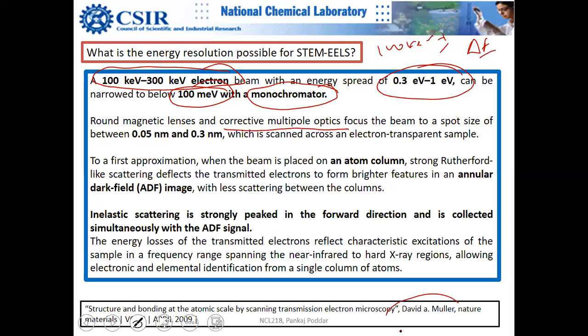It's David Muller's Nature paper actually. It's another Nature Materials article, again another beautiful article. You must read this. He's a big guy. Structure and bonding at the atomic scale by STEM, David Muller. So you can see that the spot size you have to reduce, right? I was talking about this beam size. It's not nanoprobe, it's basically sub-nano. Amazing actually.